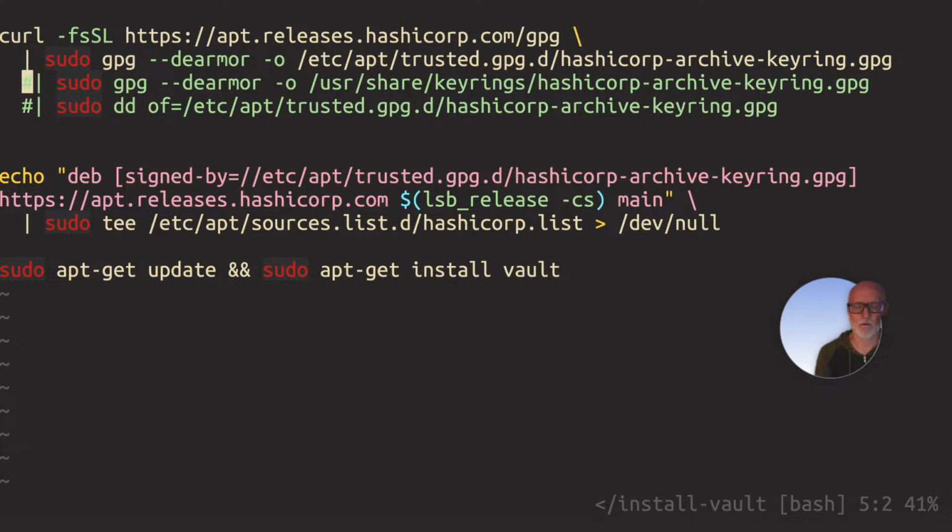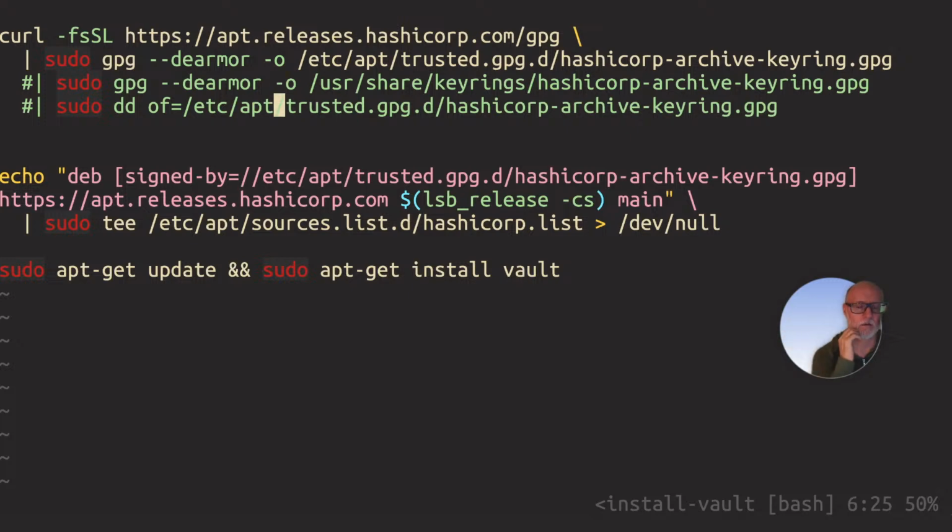So that's why the dd technique won't work, because the dd technique leaves it as a GPG, and this one de-armors it, which means it turns it into a regular file. Wait, that might just be... I take that back. Oh, okay. No, never mind. Okay, I see what the problem was.